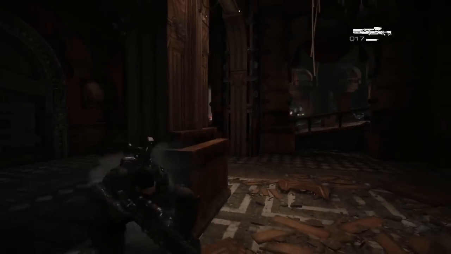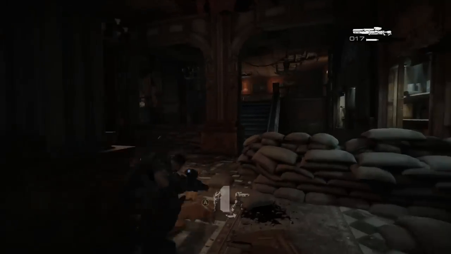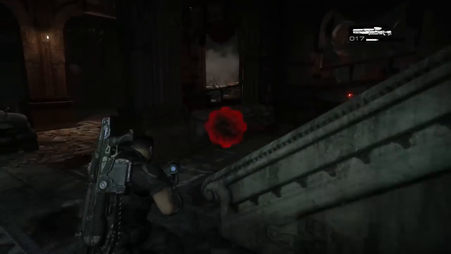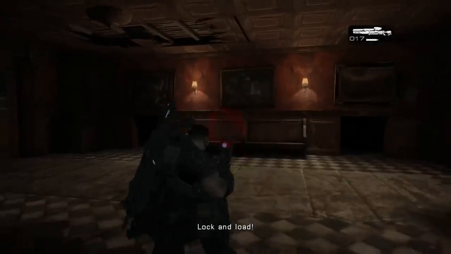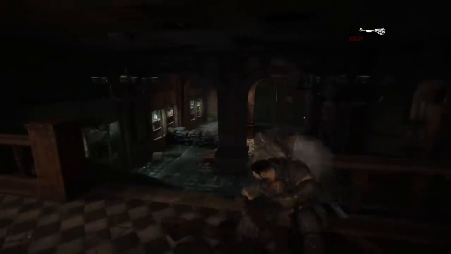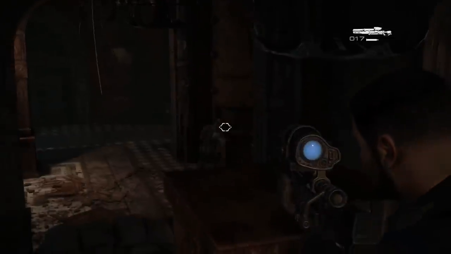I got one of them. Oh my god, they're rushing me. I'm running like a bitch. No, not that way, you idiot. I'm getting the Troikas. Go, go, go, go, go. I'm okay. Got him. No more Troika. I got two guys down here I got to worry about. I might be able to snipe them. Just normal enemies now.